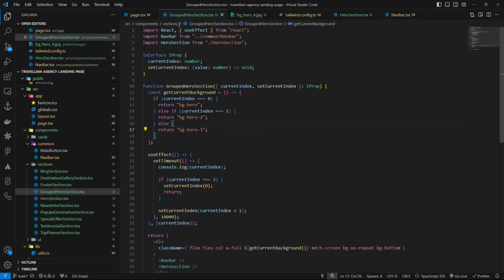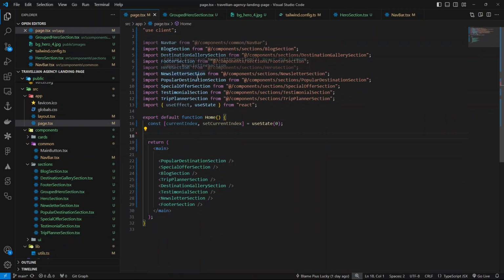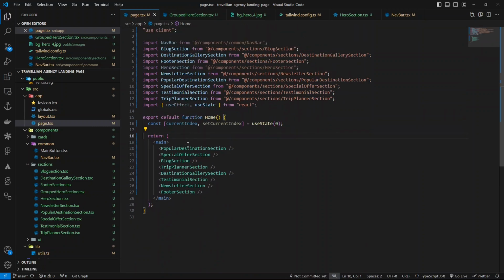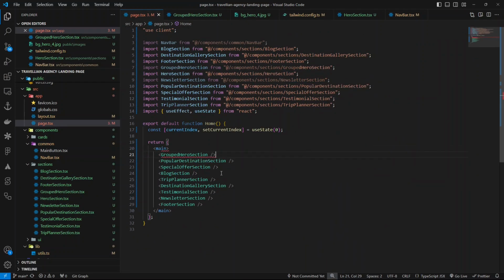Okay, so this is what we have for this grouped arrow section. So now you can use the use client here, which is fine. Right, so we have this state, we can pass it into the grouped arrow section component.